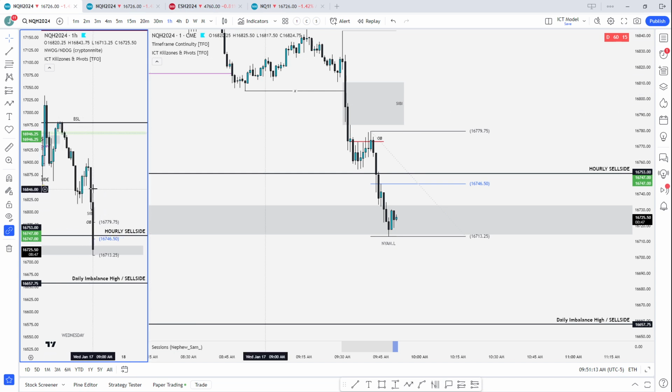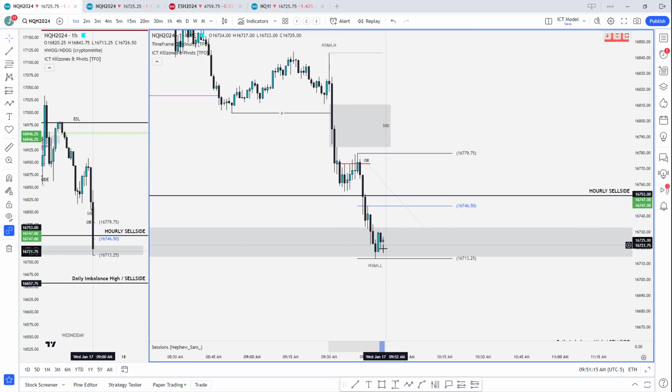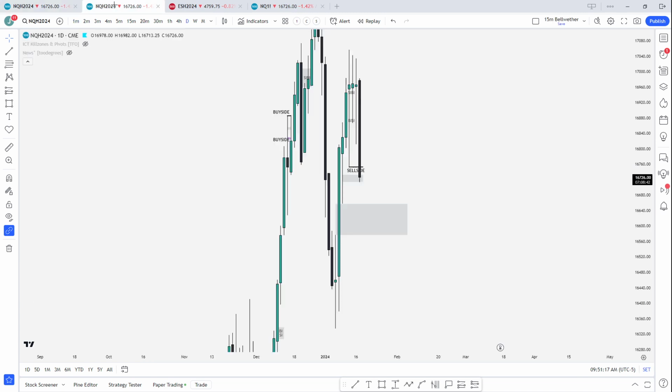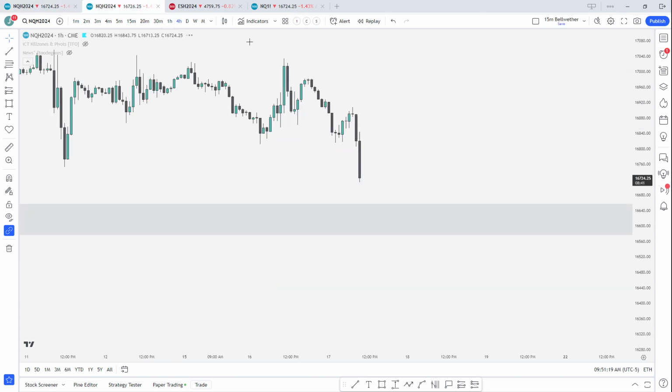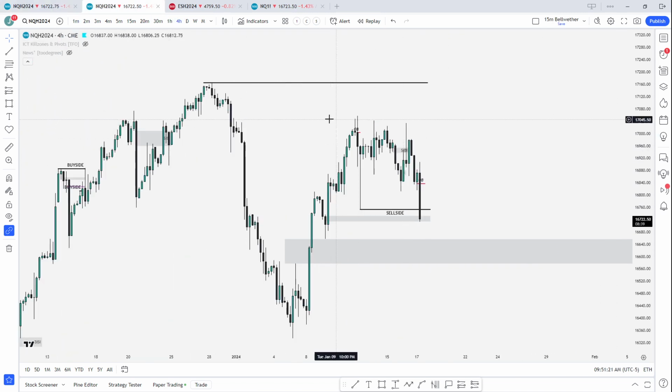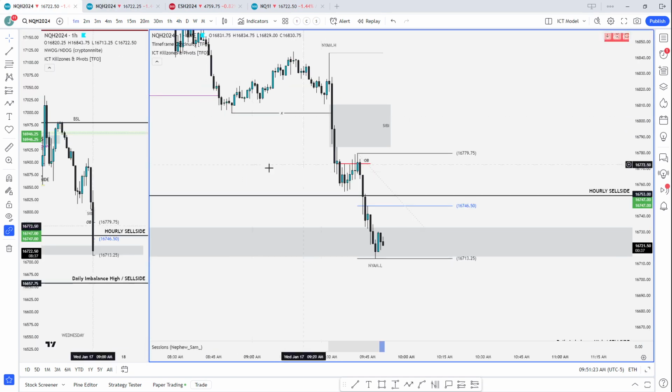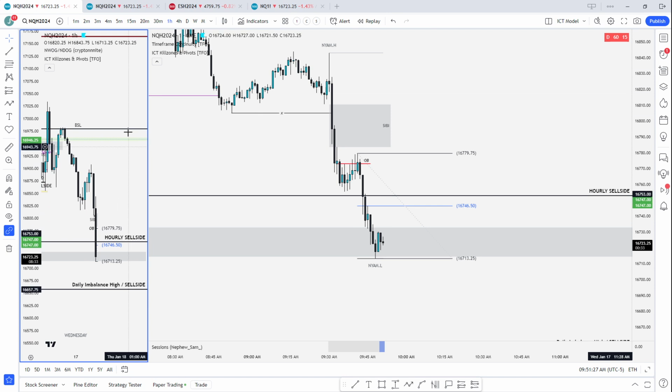That being said, for the higher time frames, it's going to have kind of a problem if we want to reverse and head for those relative equal highs, like we said up here. That's going to create a high resistance liquidity run. We would need news drivers to probably pop through us.